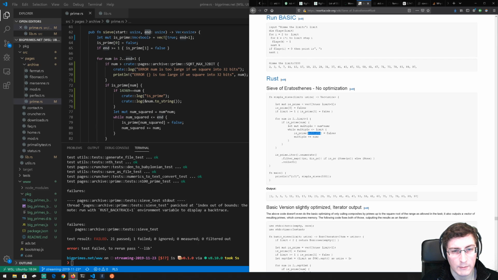But when we set up, this almost doesn't, this feels like it's broken. Let's say your limit is 100, then you're setting up is prime. Although it's a vector. Can you dynamically add stuff to a vector? I think you can. Maybe that's why this is okay. But even then, actually, that doesn't help us.